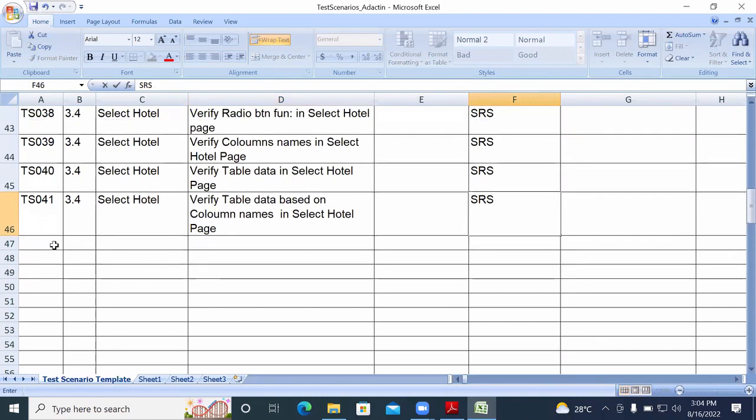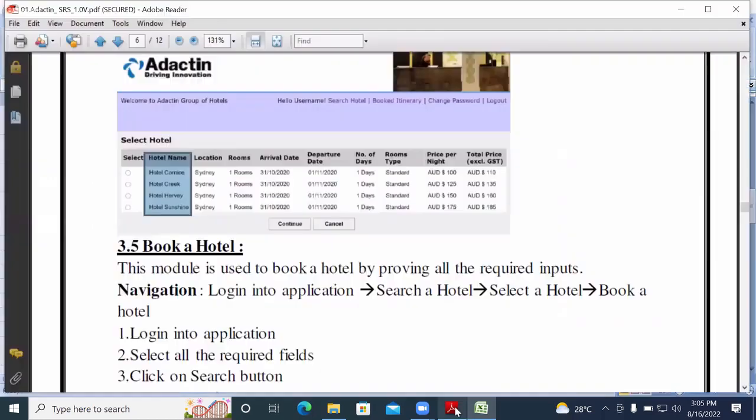And this we will consider with the SRS. Okay. And after that, TS042. This requirement number 3.4. 3.4 is related to select hotel. Okay. So now you can see here, the next functionality.